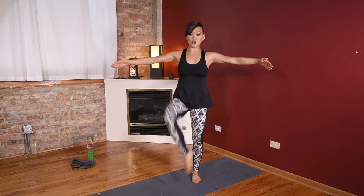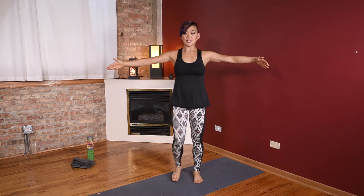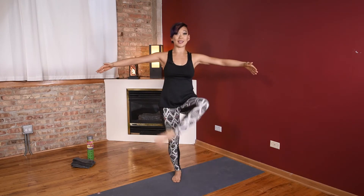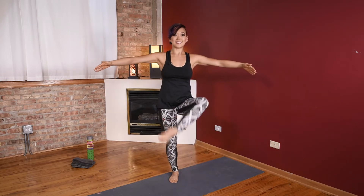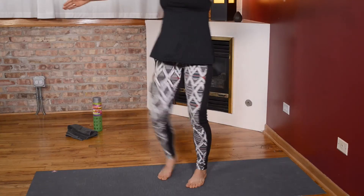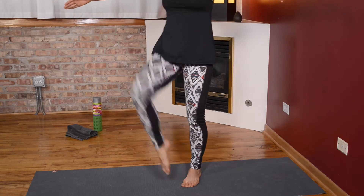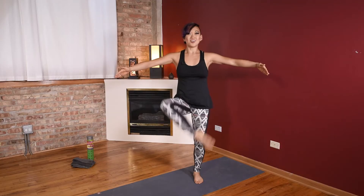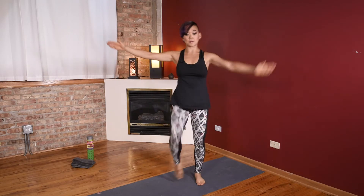Start to turn out those legs. We're bringing the heel across the midline, shining the inner thigh up towards the sky. Still breathing. Now can you modify or go at a different pace than me? That's fine, as long as you keep moving — just keep moving, even if it's just a march. We want to use this warm-up to get the blood pumping, loosen up the joints, get those muscles warm. Opposite hands, taps.